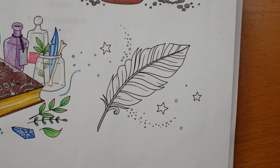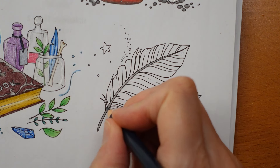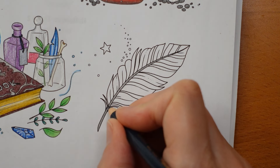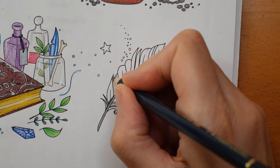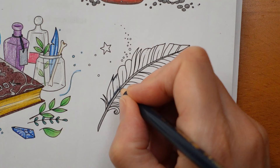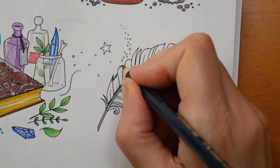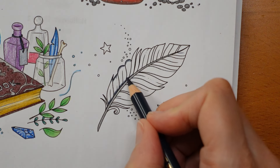Now, what colour for our feather? We can go anywhere with this. I really want to try and stick to the cold sort of colours that we've been using for the whole of this page — I've been rather enjoying that colour scheme. I think we'll go for a blue though, because we haven't used tons of blue and it'll be nice to do something a little bit different. We did do a blue feather yesterday but this won't be the same. So I'm going to start with the dark indigo and just do a little bit on each little section of feather — a little bit there and a little bit there and the tiniest bit on the end.